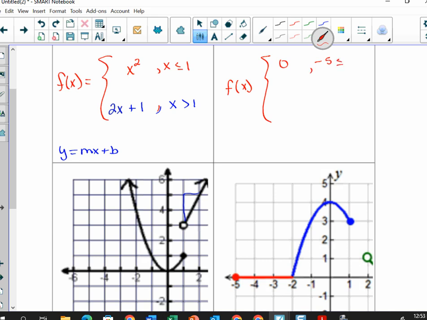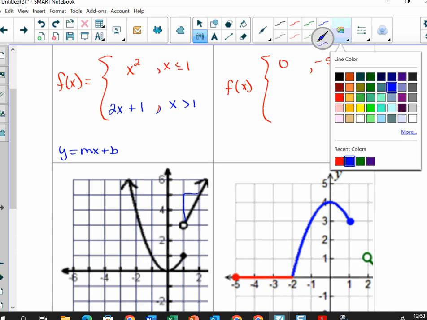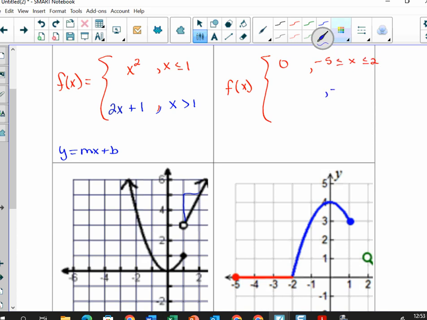Guys, when you're figuring out these X values, work your way from the left to the right so that you don't mess up your inequalities, okay? -5 is the smallest, and then the red piece, it looks like it stops at -2. I'm going to include that on this one. That just means I won't include it on the next one, right? I'll just go -2 is less than x, less than or equal to 1. You could certainly switch that. Don't include it on the red one, include it on the blue one.